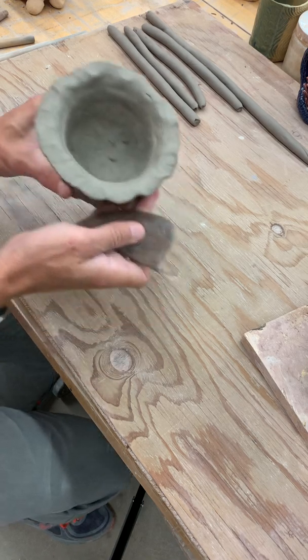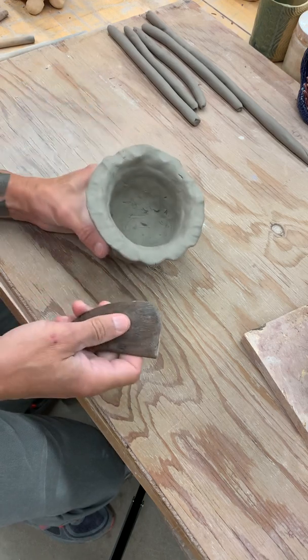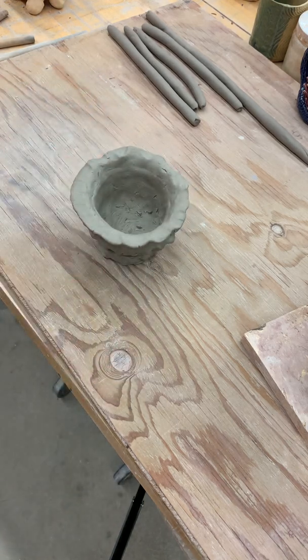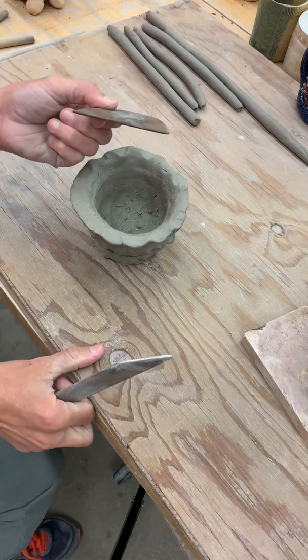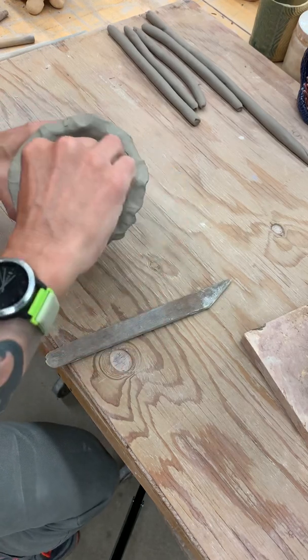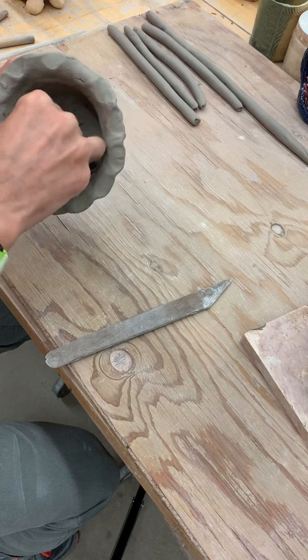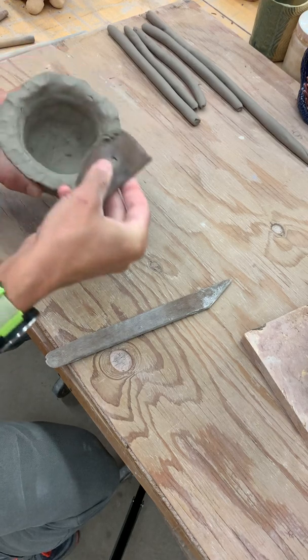It'll be helpful. So what you need to do is take a tool and get in there. We have a variety of different shapes of wood tools. So you have this, which is a rib, and this is just a stick tool. Both of these you can get in there and use instead of your fingers to smooth around.